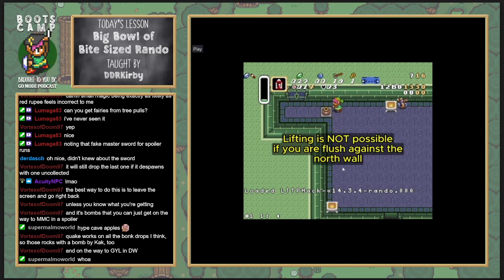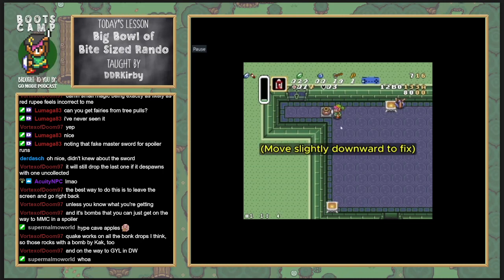So you'll see that I'm trying to press A as much as I can, but I cannot lift this pot even though I'm facing left, and that is because I'm all the way to the north of this room. So make sure this doesn't happen to you. If you're all the way to the north of the room, you'll need to move a little bit downward, and then you'll be able to lift the pot, because you can't lift it when you're all the way north.